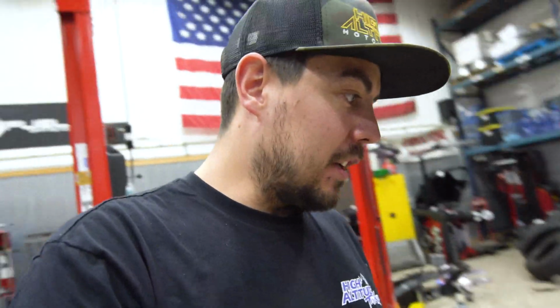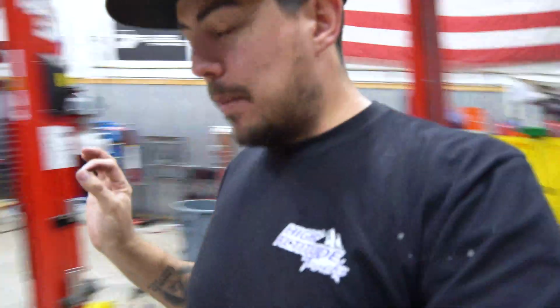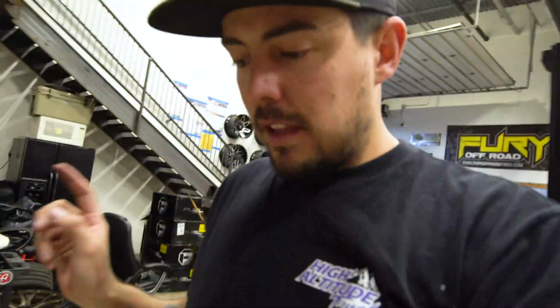So as you saw, we separated the engine and trans, and we got the rolling assembly picked up. And as you can see, the shop is an absolute disaster. We're gonna be working on this probably tomorrow, getting everything palletized and organized and cleaned so we can make everything very organized. I've been pretty diligent with, for instance, right here, we have bell housing bolts in a bag with everything marked pretty good, except for just a couple things that I was lazy on, which you do not want to do on a big project where you tear everything down.